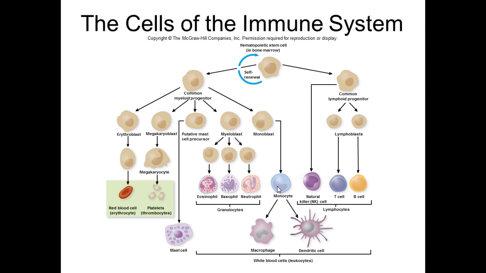Aren't mast cells found in the tissues too? Yeah, and that's why they're on this line too. So also found in your tissues are mast cells. These guys are close cousins to the basophil, and a lot of the granules, the substances they contain, are very similar to basophils. So that's the differentiation here. This is the tissue line, this is the blood line, what you would find in your blood.